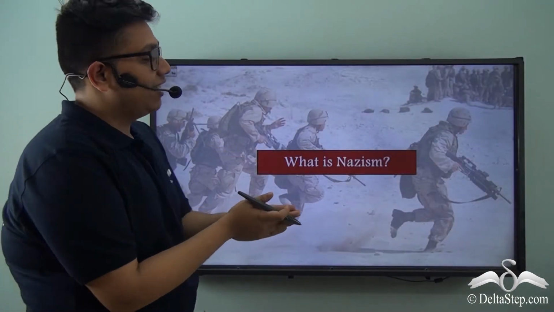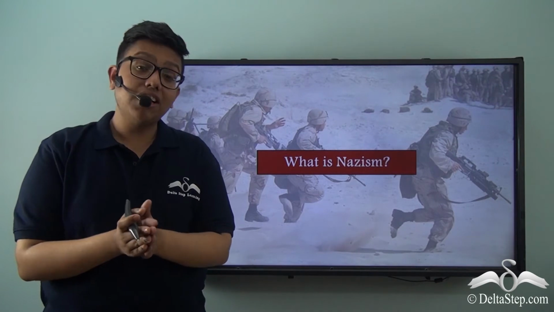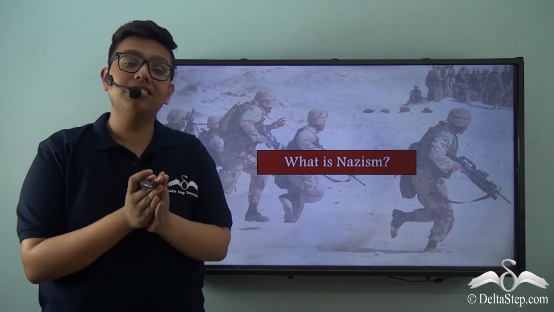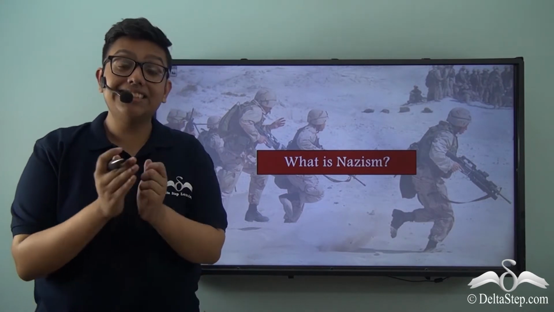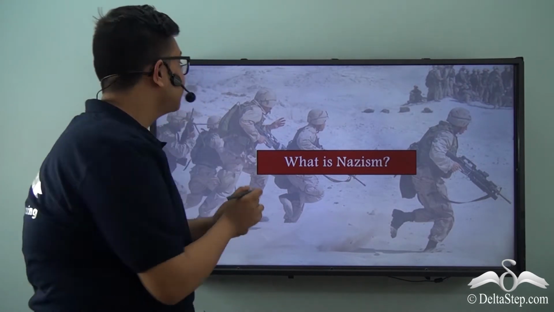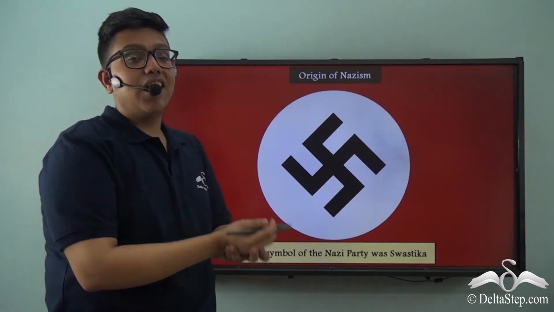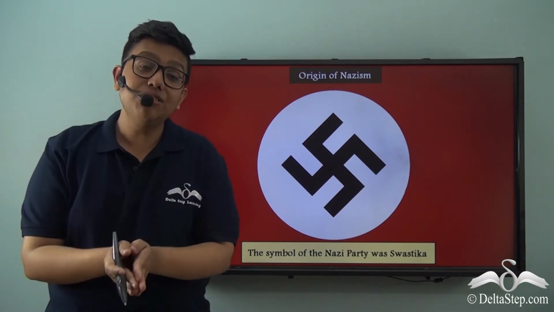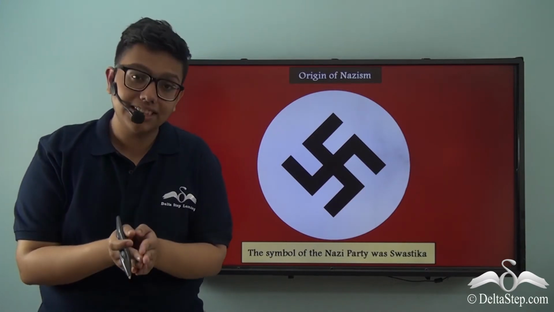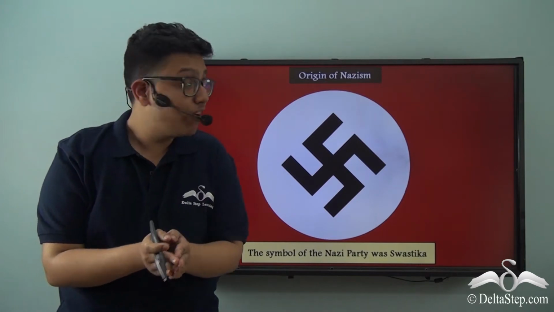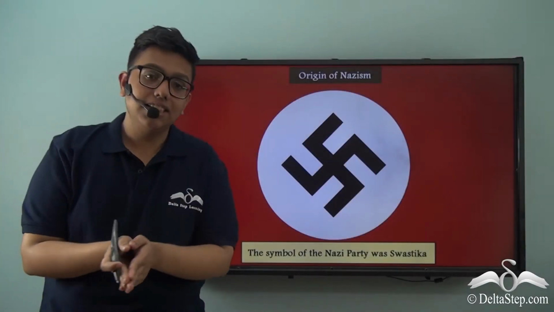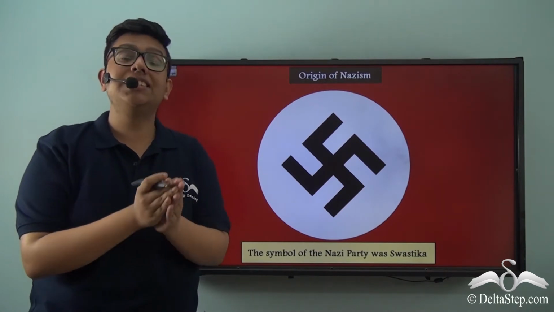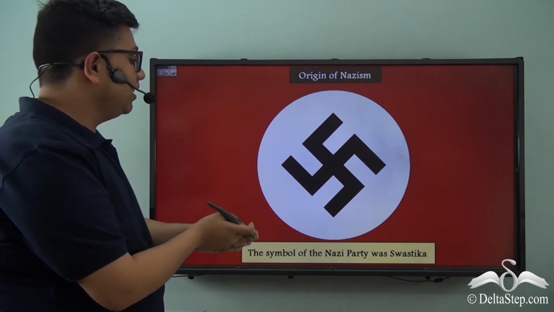Let us understand what Nazism was as an ideology, what it included, and how Nazism eventually went on to become the state ideology of Germany. Now we started our discussion on fascism on a very similar note. We understood that fascism had derived its origin from a symbol of a kind. Similarly, we also start our discussion on Nazism with the symbol of the Nazi movement. This happens to be the swastika.